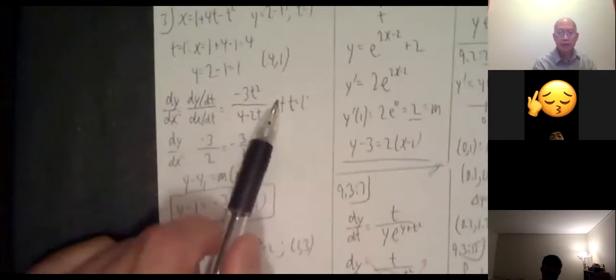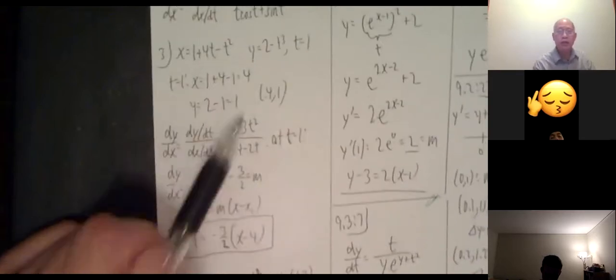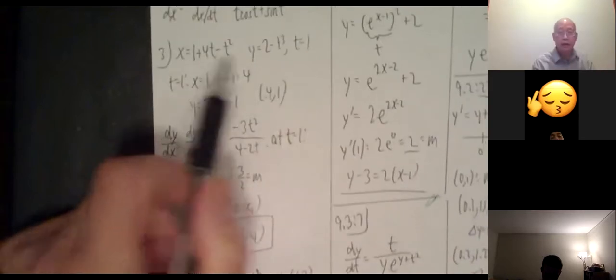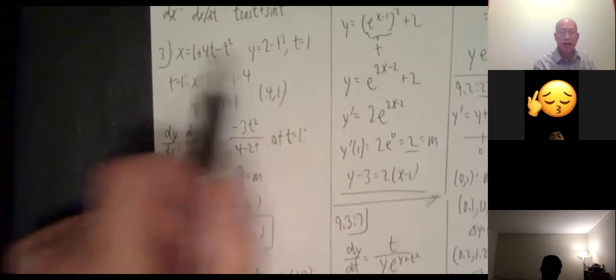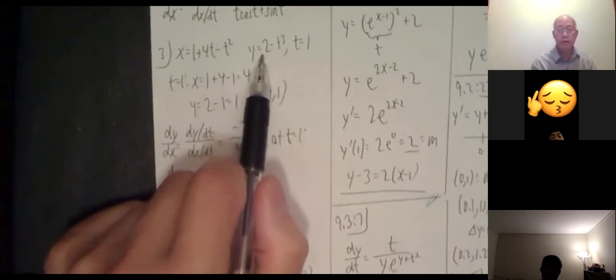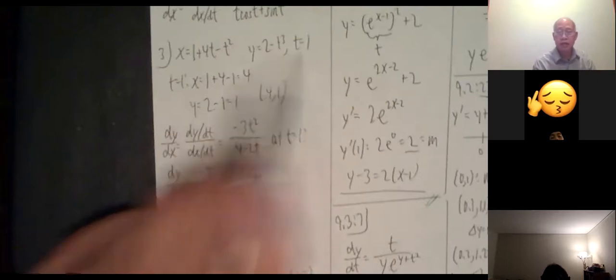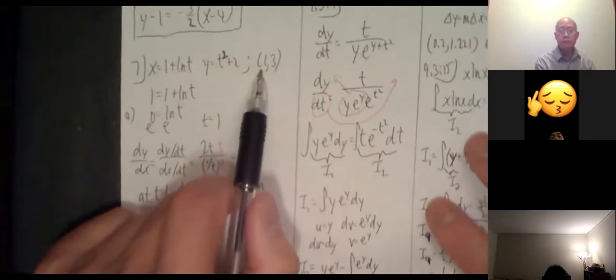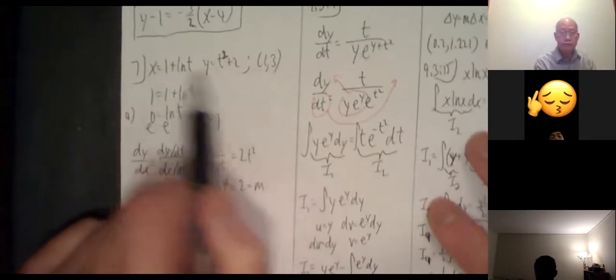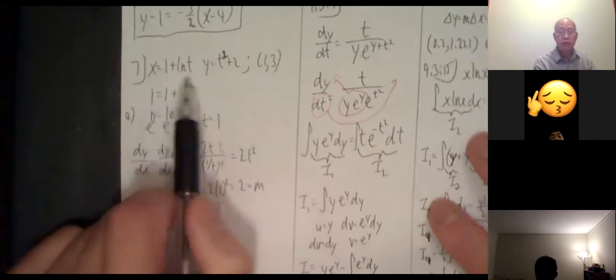Now here, if they give me the t, I'm not worried about that. I can always plug in to find the x or the y, right? Once they give me the t, you plug in here to find x, you plug in here to find the y. No big deal. So usually it's easier if they give you the t. If they already give you the t, you can just plug in to find x and y. But if they give you the ordered pair, the point, you might have to do some extra math to figure out what the t is.